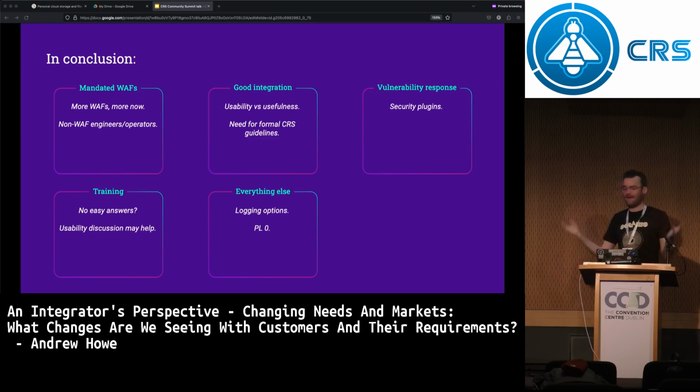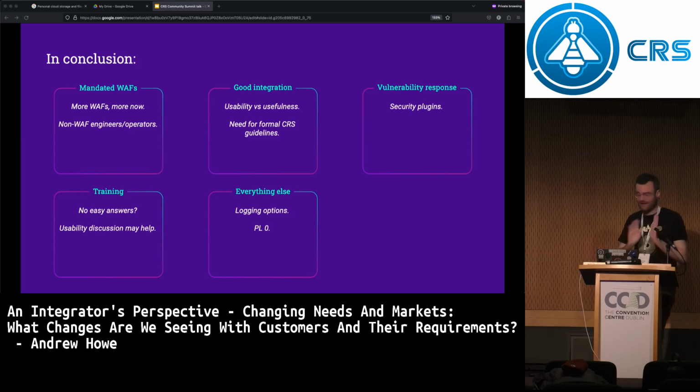Everyone wants to integrate CRS in some fashion. So I think having guidelines would increase the quality of the integrations we see from projects that perhaps don't have the background and training to do it themselves in a very effective way.